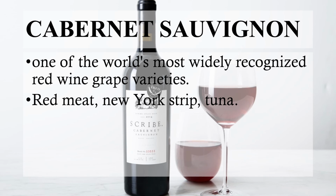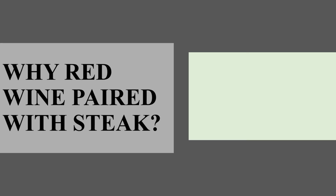Food pairings: best with nearly all red meat, including prime rib, New York strip, and filet mignon. Also try lamb or pepper-crusted ahi tuna. The wine is best enjoyed with food and is great in sauces or reductions. Why is red wine paired with steak?